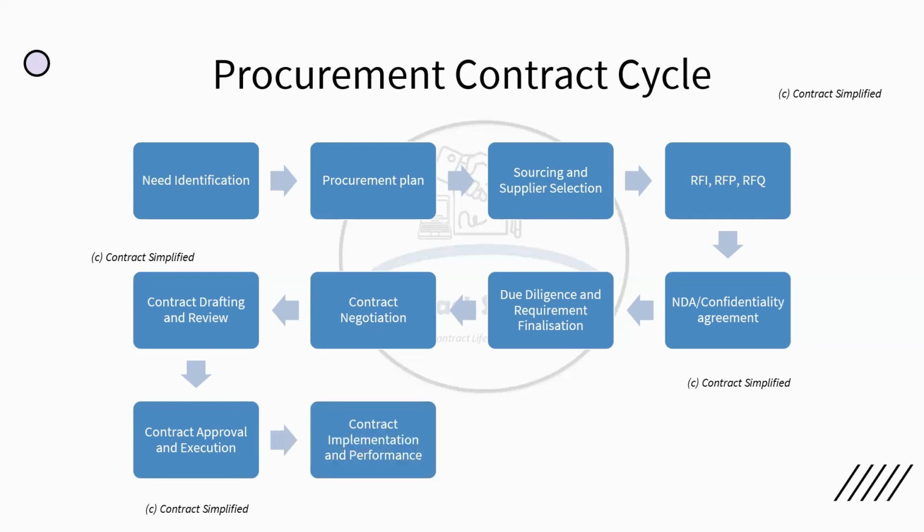Now when the contract is executed and in place, it would be implemented and performance would begin. For example, if it is a professional service, then the service would commence on that specific day. If it relates to other services or goods, the goods will be delivered, the milestones will be met, and the deadline will be met. Then this is followed by contract administration, management, and subcontracts.